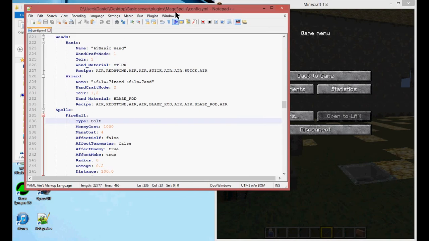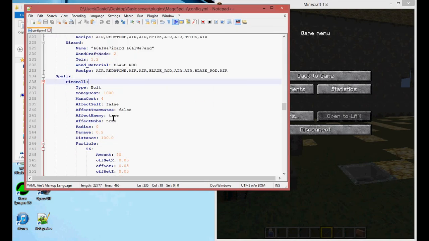Alright, so let's go to spells. There are 4 types of spells: bolt, direct, spray, and aura. Bolt and spray are primary spells, only those are for left clicking, and then right clicking would be aura and direct. Bolt is your normal bolt spell. It just shoots out, and whoever it first hits, it explodes and does whatever damage. Spray, you shoot it, and it doesn't stop on anyone, but anyone within its radius as it goes, it will hit. Direct, you have to right click someone, and then aura, you right click and it will do things within a radius around you.